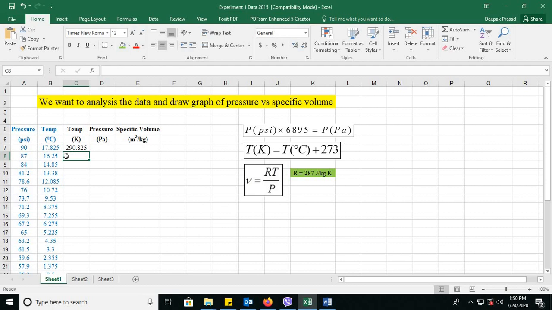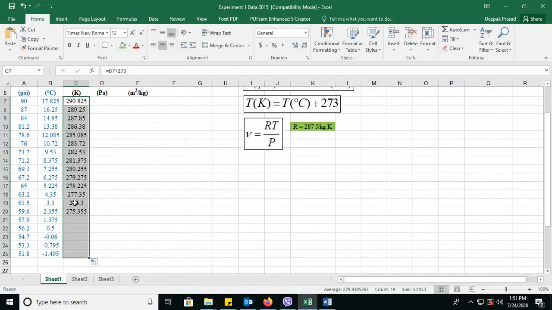Now, when I look at the next row with a temperature of 16.25, I don't have to do it all again. Excel is smart enough to do all the calculations for you in one step. So just move to the first cell. Now you see that the icon on the mouse is a slightly larger plus sign. Move towards the bottom right corner of that cell. As soon as you see the icon change, do a left click and then simply drag it down.